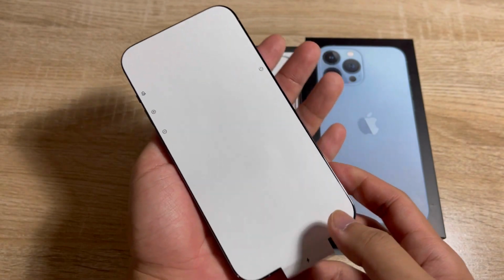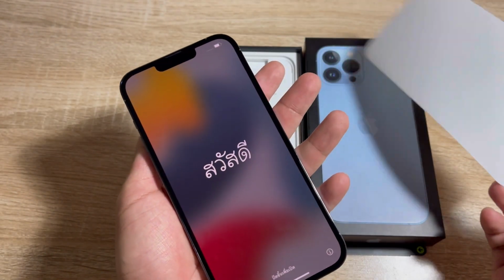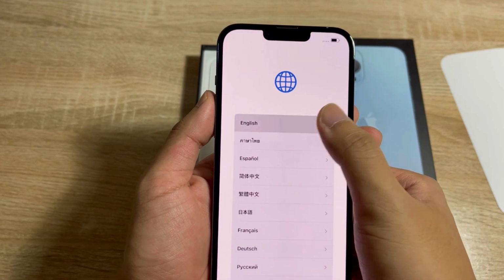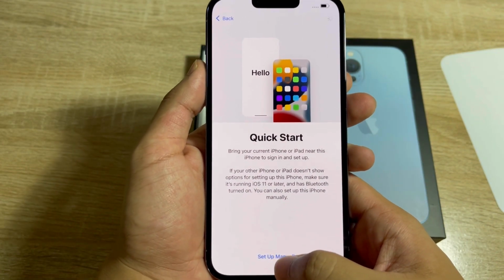For those wondering why the box looks like that, it's because I've already unboxed this in the shop. I wanted to check the cameras and other things about this phone to make sure it's going to be good.